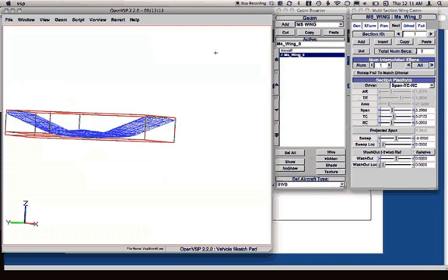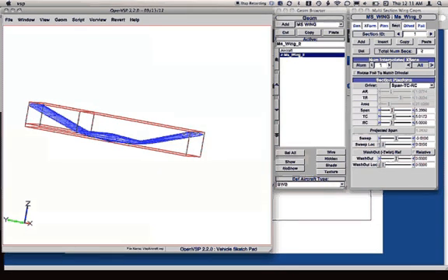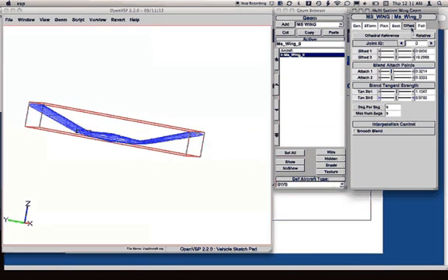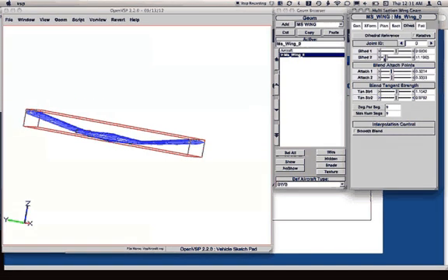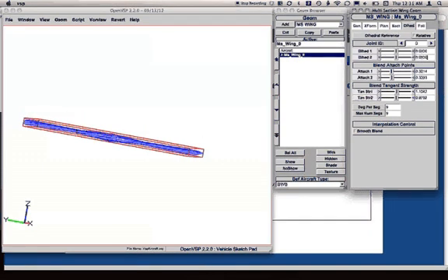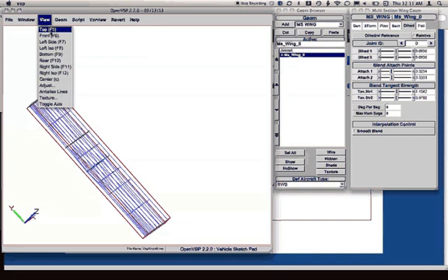Go over here and change the view, and notice it does have some dihedral as part of this as well. So we go to the next tab and say, I want to change my dihedral. So here's my dihedral 1 for the inboard section, it's 0. Here's my dihedral 2 for the outboard section. Coming in, we can change that. And you notice the sliders are kind of preset based upon the geometry, depending upon what range you're looking at. I'm going to make that 0. We just come in here and enter the point, and there's our 0. Okay, view, and look at this from the top section.